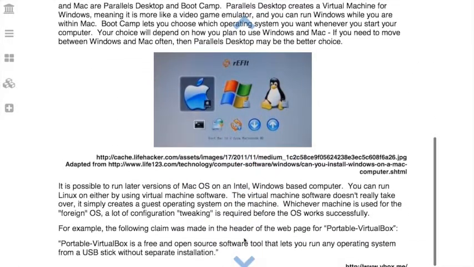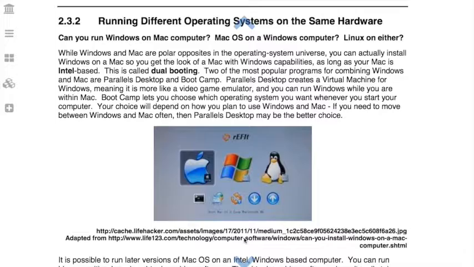There's also something called dual booting, and dual booting is essentially when you take your physical hard drive and you partition it into two parts, and you install one operating system on one part and another operating system on another part. When you reboot your computer, you'll be given an option. Do you want to run Windows or do you want to run Linux? Once you boot into that operating system, you can only use that operating system. And that's called dual booting, so that you can boot into one of two or three operating systems. But once you're in that operating system, you have to use that operating system.